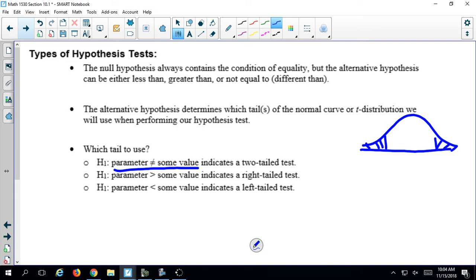So for instance, let's look at the right-tail test. So if the parameter is greater than some value, if that's your alternative hypothesis, you use a right-tail test. So the right-tail test, you just pay attention to the right tail. That's a bad picture, but you use a right-tail test for this alternative hypothesis. So let's say that we look at our example. We assume that the population proportion is 0.5. If we look at the distribution of all sample proportions, that would be the mean. That would be the mean of the sample proportions, 0.5.